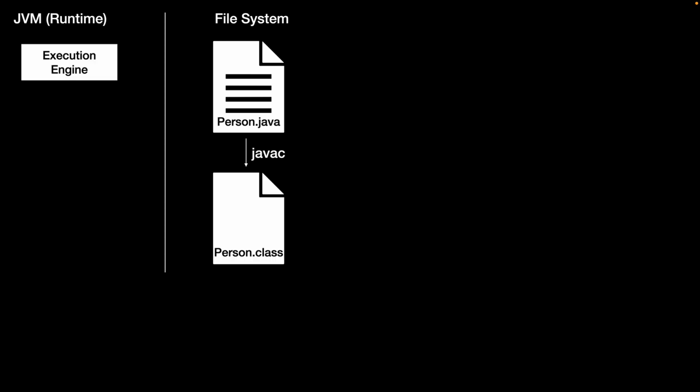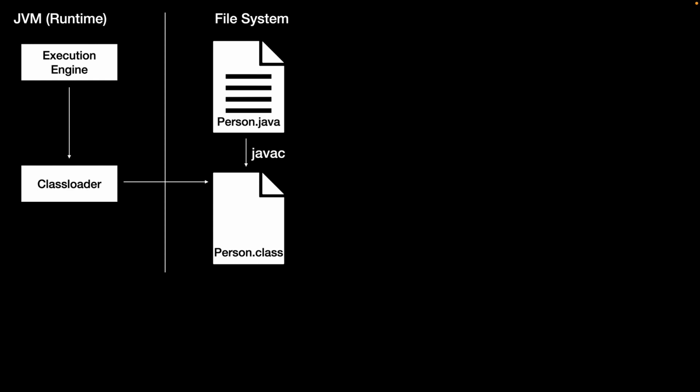We're going to use javac in this case to create this Person.class file from the Person.java file. We're also going to need something else to make all of this happen, and that's known as a class loader. So how this works is that the execution engine is going to reference Person.class. The reference is going to go out to the class loader where it's going to say, okay, do I have this Person.class cached in memory? Or do I need to go out into the file system and find it?